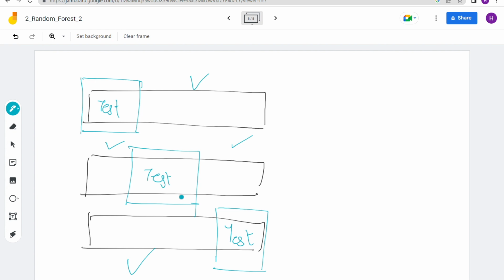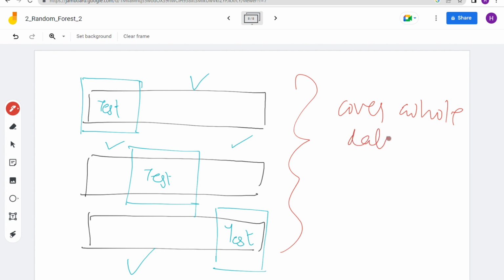So this is what we are doing. Basically, we are not leaving any part of our data set from being trained on or fed to the model. So this in turn will cover the whole data set, and even testing is possible.